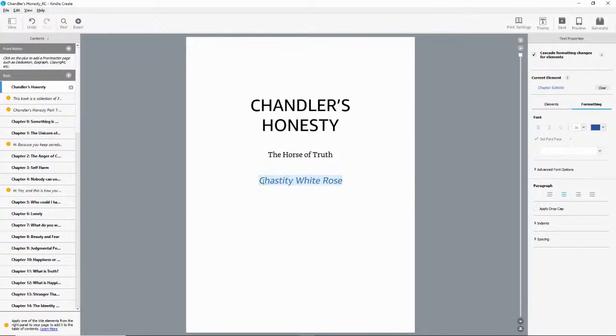And then I want this to be black, and a little bit bigger. I'm going to make this size 20. Yeah, okay, that's better. I'm just figuring this out as I go along. This isn't like a fancy presentation or anything, but it'll look good on an e-reader device, I believe.